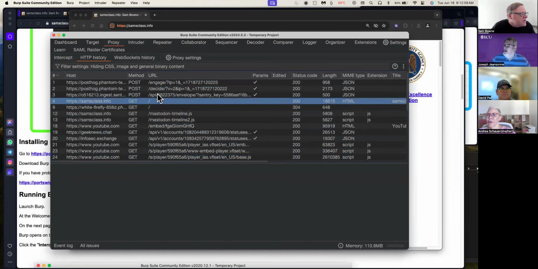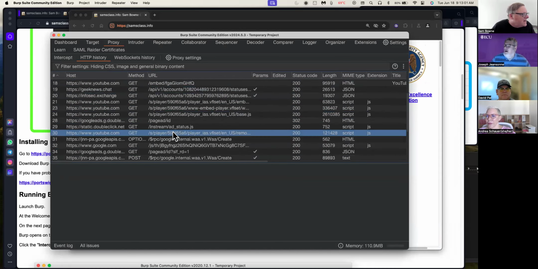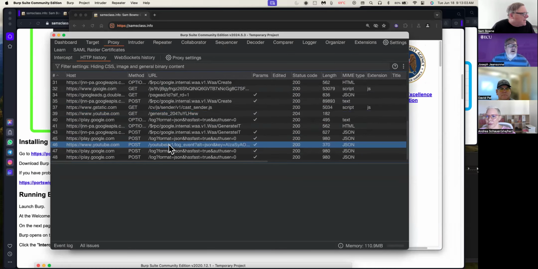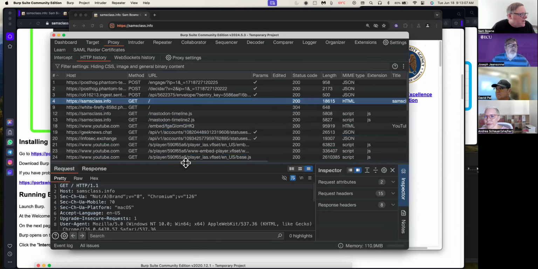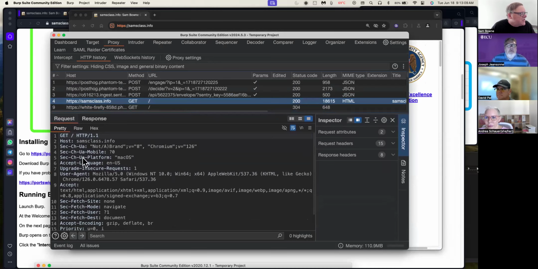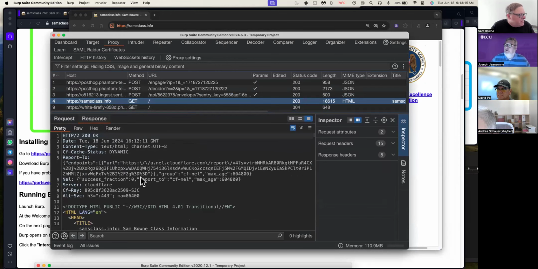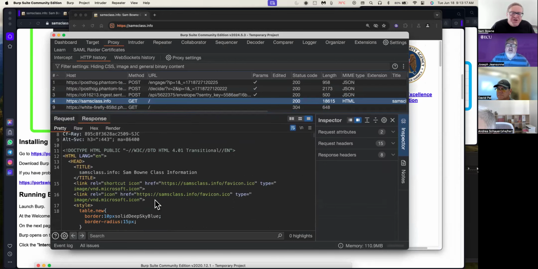So you can use HTTPS sites, but if you do, all the requests and replies are in Burp. So you can see every request and every reply that was made here. And I should be able to find, here's samsclass.info. Here's the main request. So if you click on that, you'll see the HTTP request here that requested my page. And here's the response that replied. And down here is the HTML in my page. And it has another request for all the images and all the other content on the page. So you can use this history to examine previous requests.